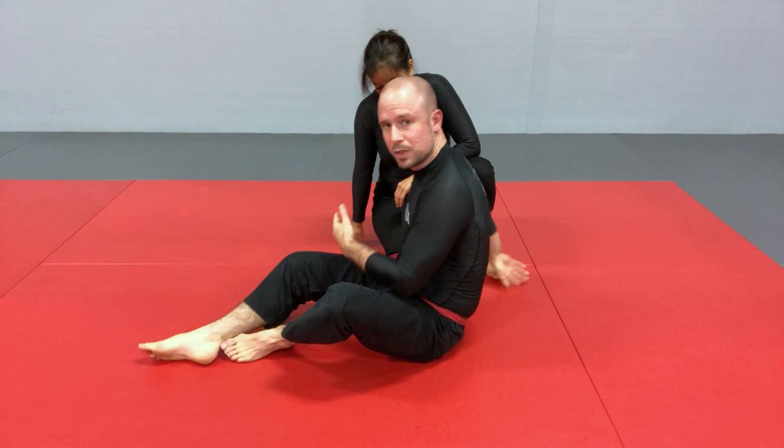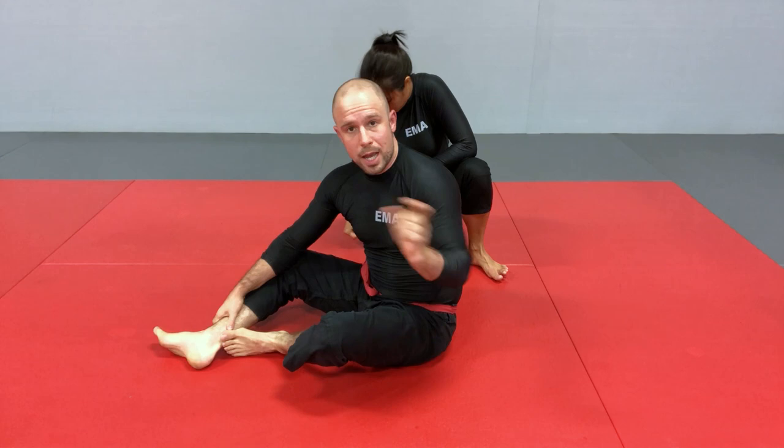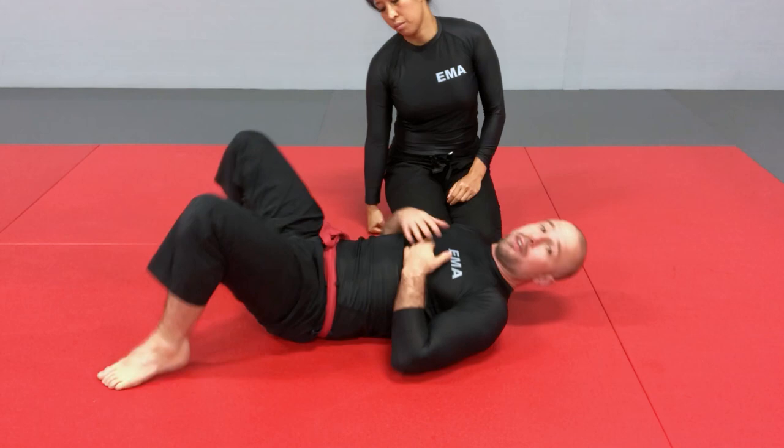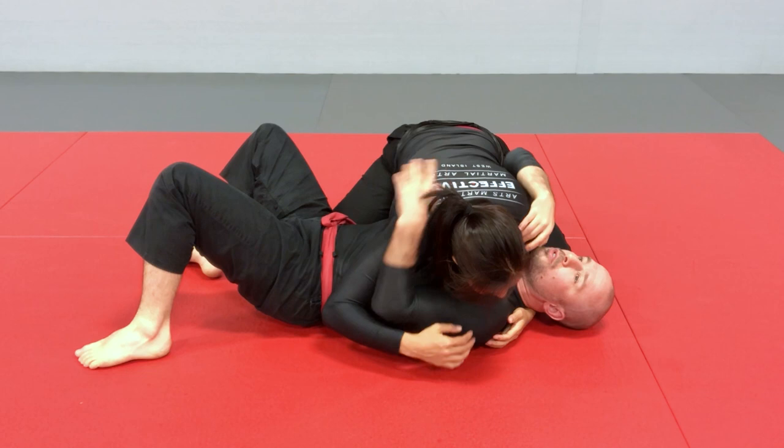Next, you can also do that in both situations. So let's say she's the one who has less experience. Maybe I want to help her practice her top control. So now I'm going to adjust the level of resistance, and she's a beginning student. So maybe her position is not tight at all, so I'm able to get this.